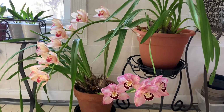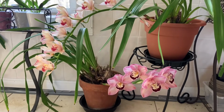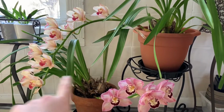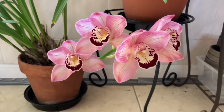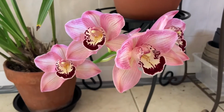And just quickly, here are a couple of my Cymbidiums in bloom. They're both no IDs that I bought at big box stores. I believe I know the ID for that one. I'm not so sure about that one, but they're beautiful. Cymbidiums are awesome. They have these really nice, big, impressive flowers. This dusty pink one was the first one that I bought, and I love it so much.